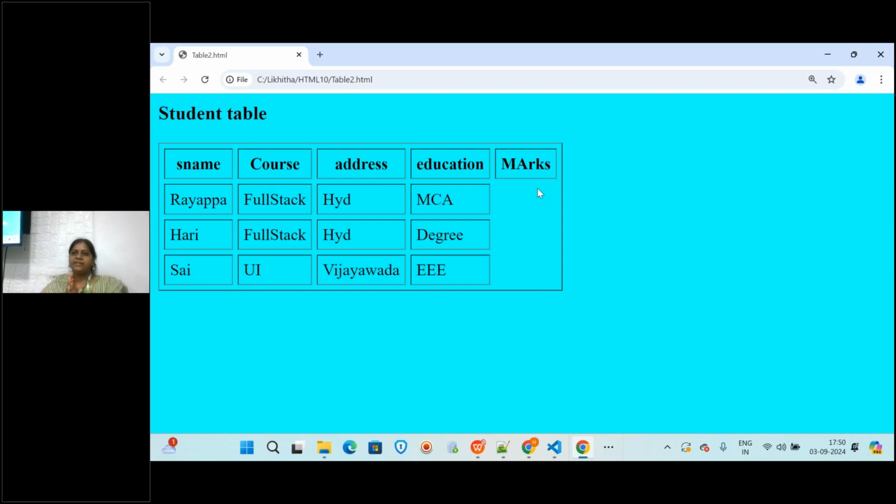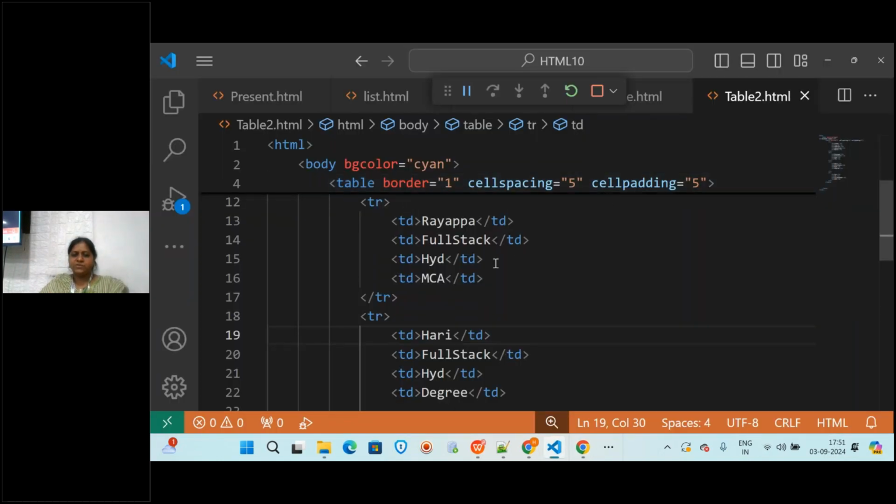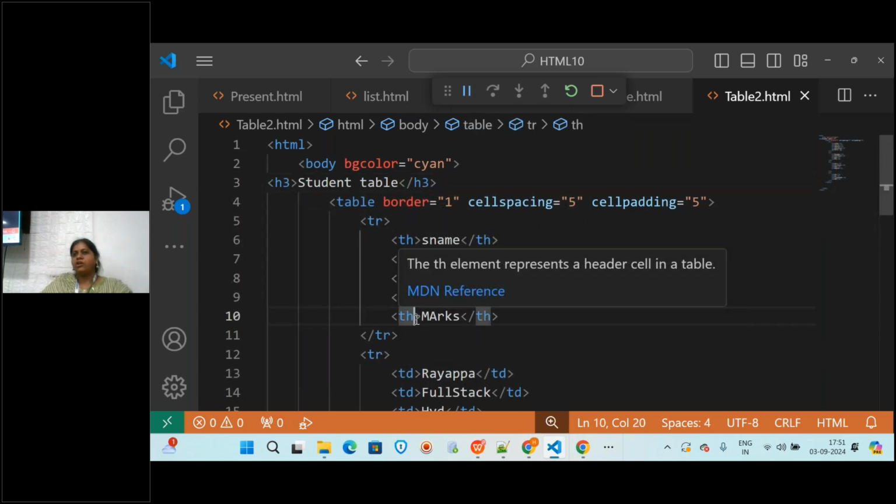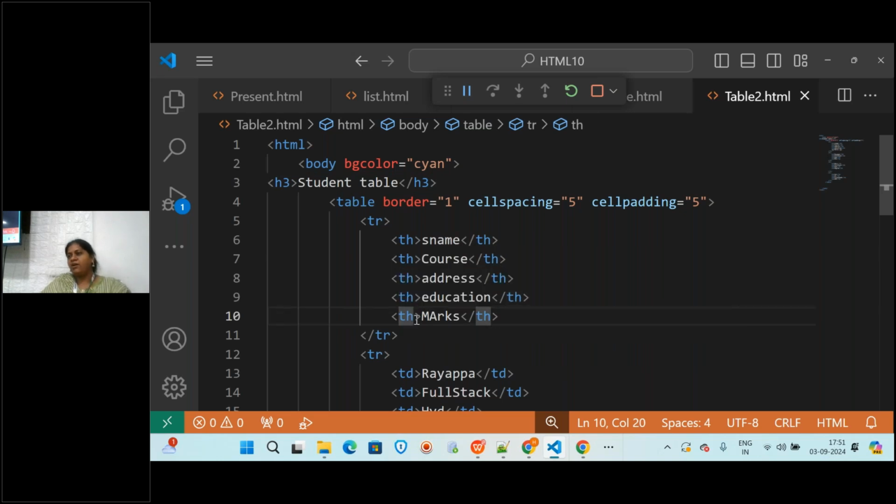You want to divide that single column into how many columns? 2 columns. So how to divide that? Using column span. Wherever you want the column to be divided into sub columns, there you have to use the column span.